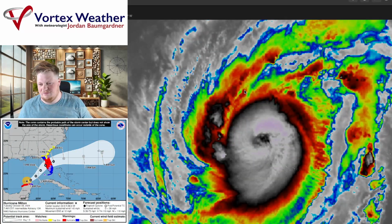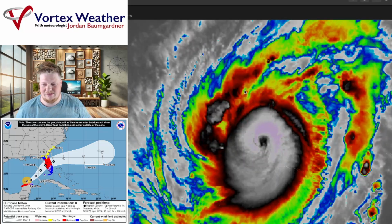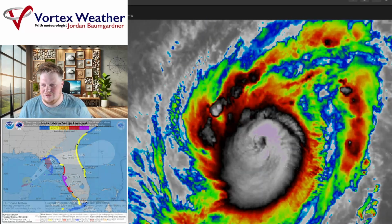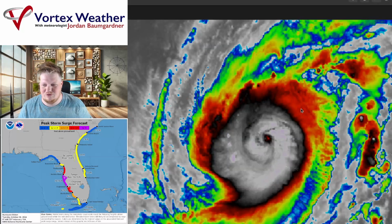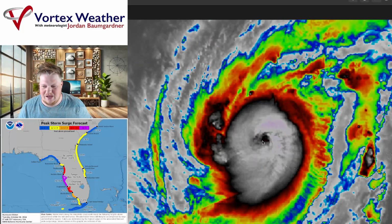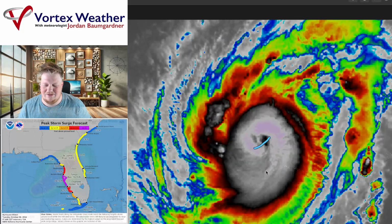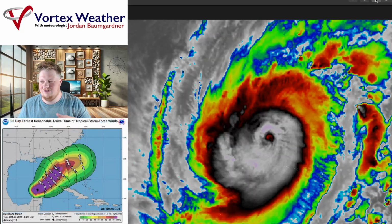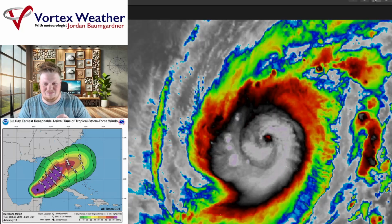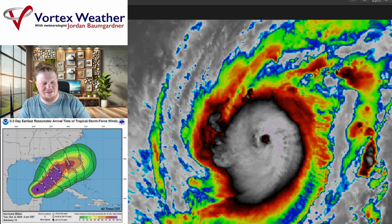I'm showing you infrared satellite imagery right now, and this basically shows a clear picture at night of what the hurricane's doing and the temperature at the top of the clouds. First thing you'll notice is the eye here. I'll draw the outline now. Overnight, at like 5, it was kind of muggy and closed off, and now you're starting to see the reds in it again.